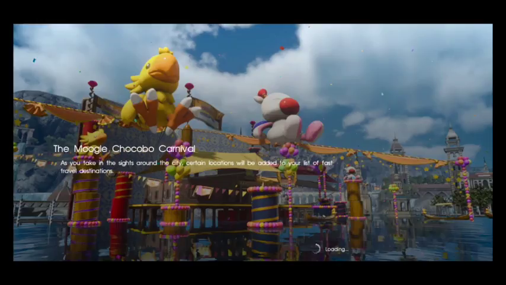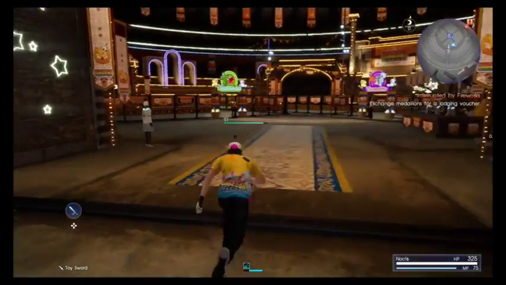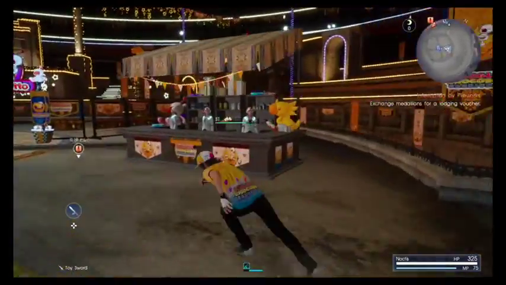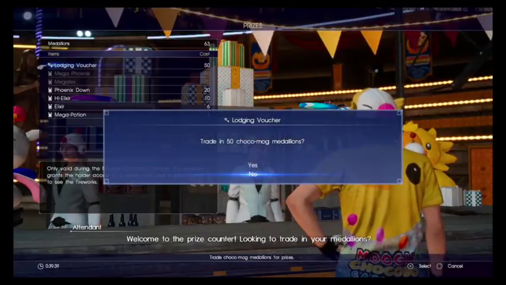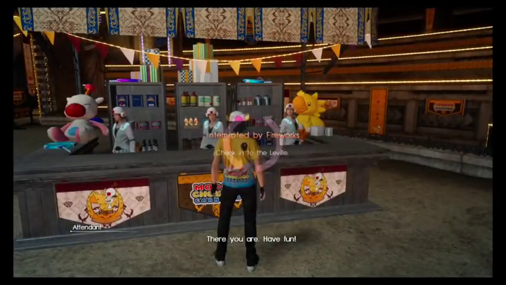So obviously the arena does have its own mini game in Altissia itself. But as for the Chocobo Carnival, it takes on 2 different roles, because we have 2 different mini games and we'll take them both on. So, first one, we want to buy the lodging voucher.